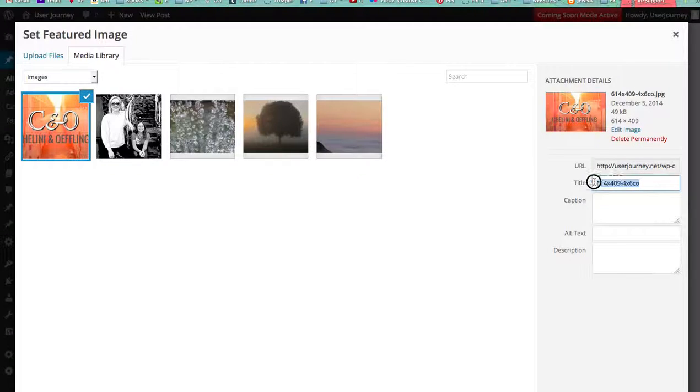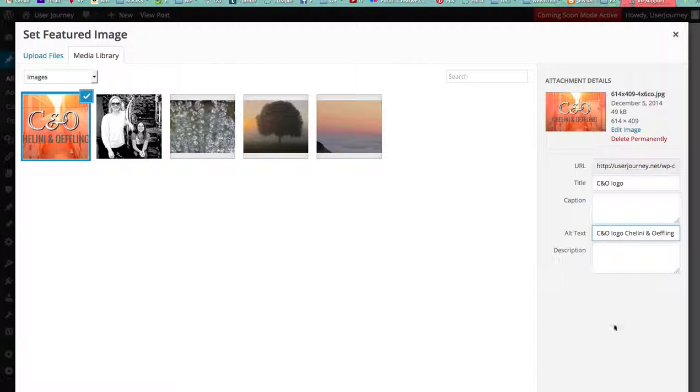Next, we're going to look at the title tag. You want to enter a brief description of what your picture is. And then you want to enter something into the alt text or alternative text. Here is where you can put a brief description as well, but you can add a few more words that might add to your description. You don't want to type a paragraph in here, but keep it brief and concise, no more than a few words.